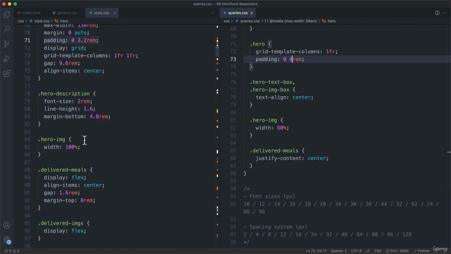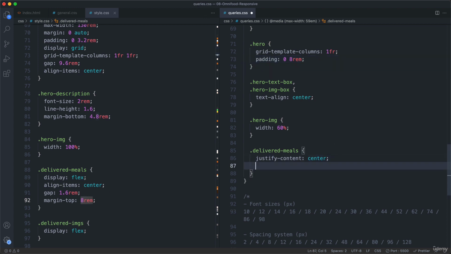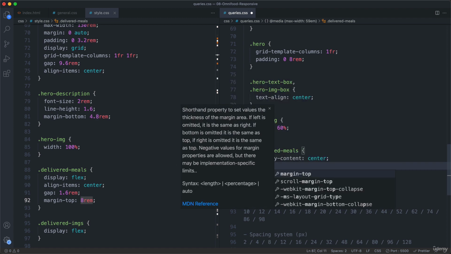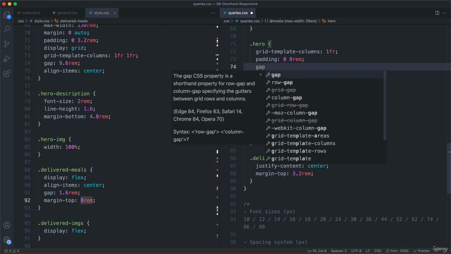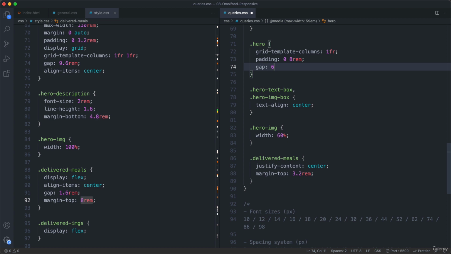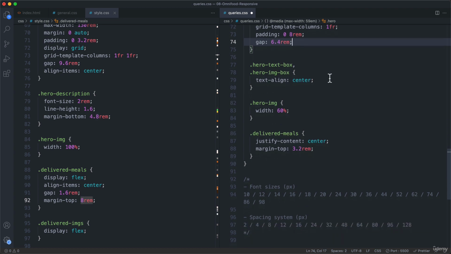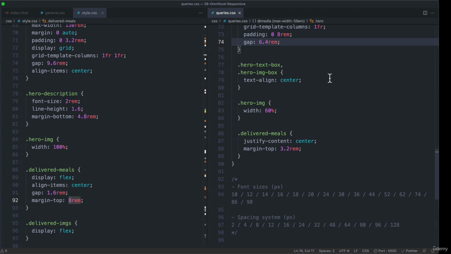Okay. So our delivered meals right now has a margin top of 8 rem. So that's really a lot. So let's move that to 3.2 rem. And then about that gap here, let's maybe change that to 6.4, so moving it back up one step from 4.8.